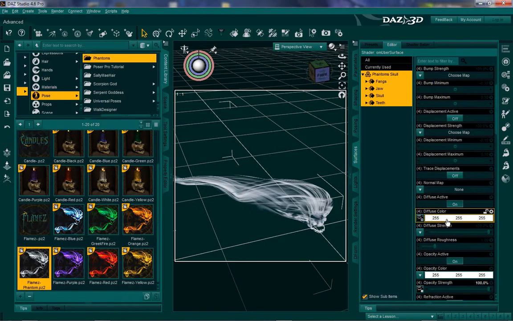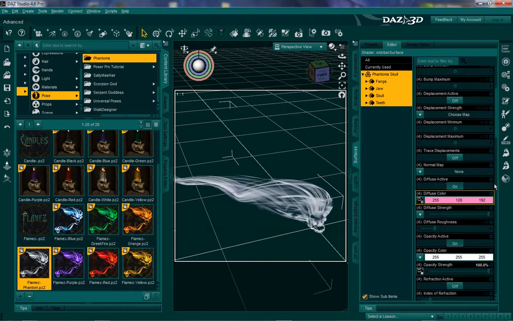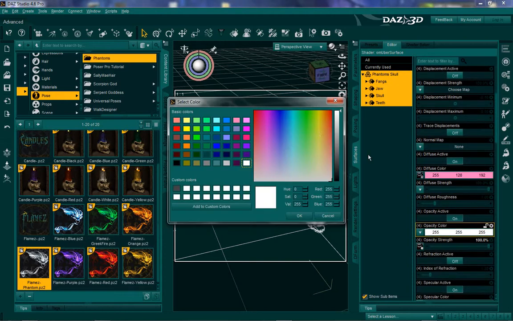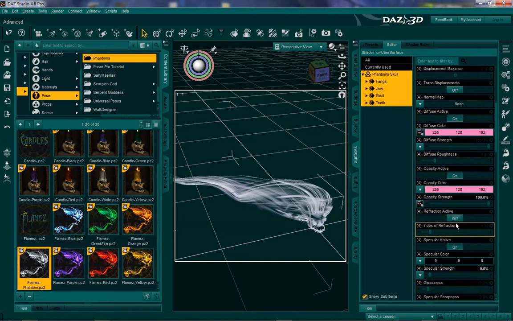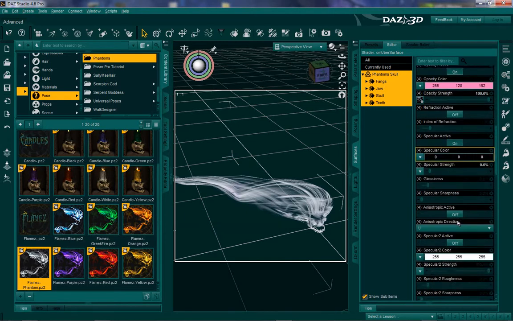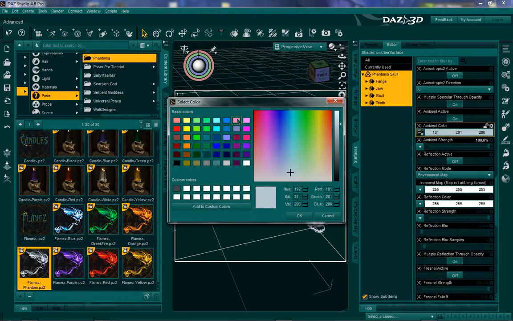The first one is the diffuse color, which is a pretty obvious one. The second one we're going to change, you can actually also change the opacity color. You don't have to, because the pink will actually just show with diffuse and ambient. But this will kick it a little bit more into, I don't know, space or something. And then last but not least, the ambient color.